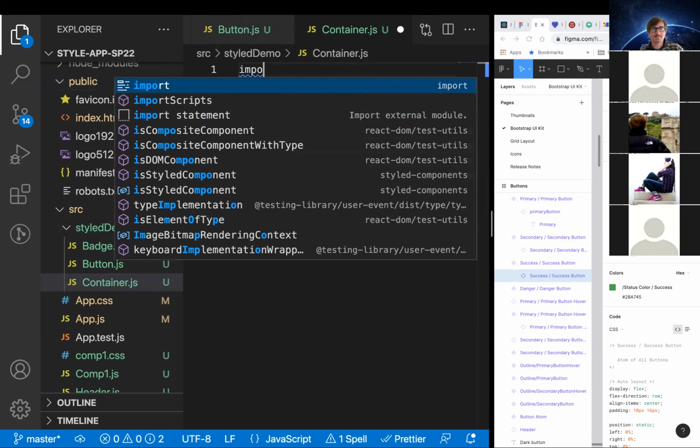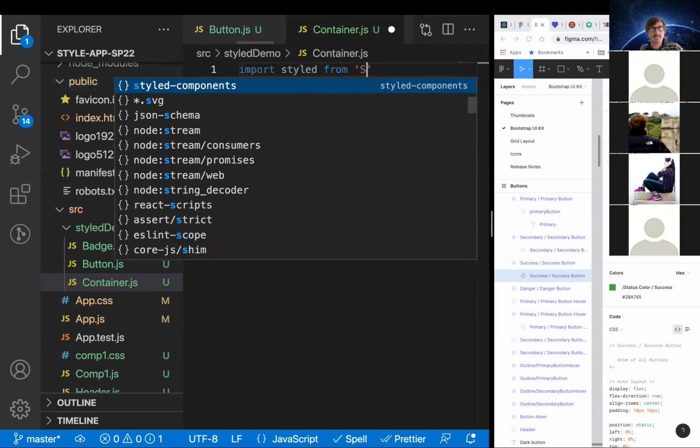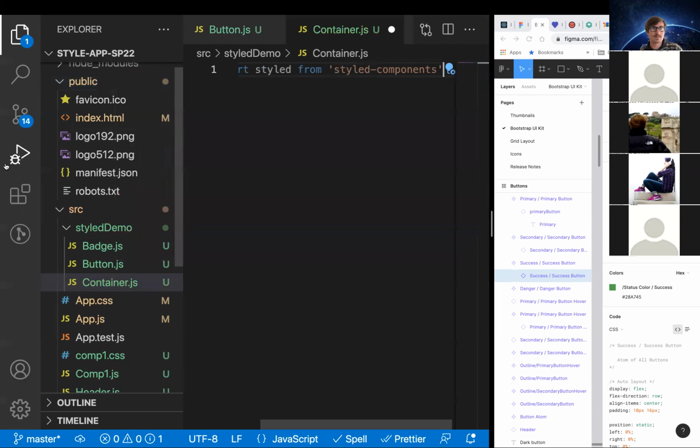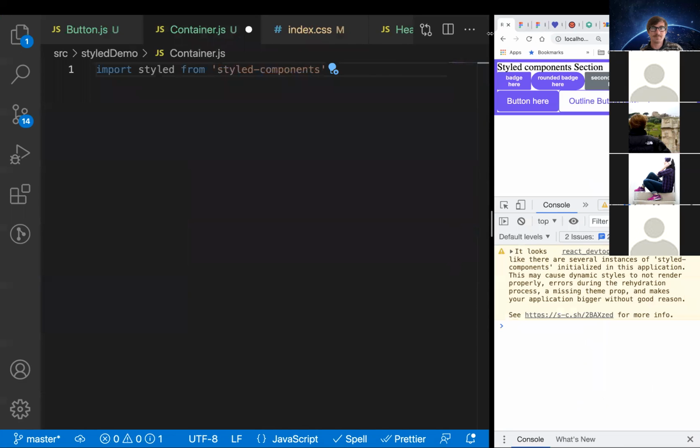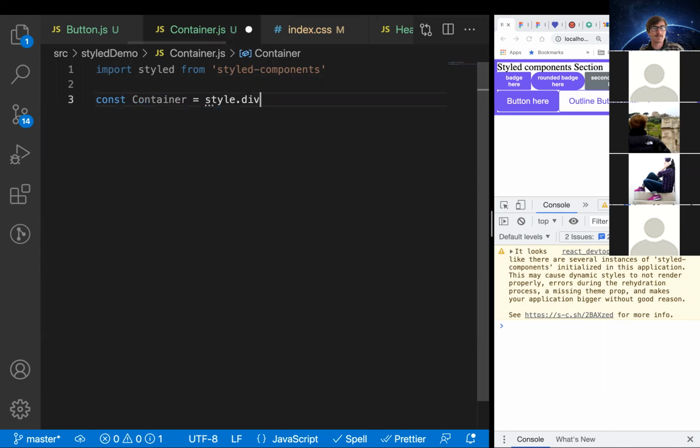So import styled, and then this is going to be a const Container. This is just going to be a styled dash div. Let's have this be display flex.